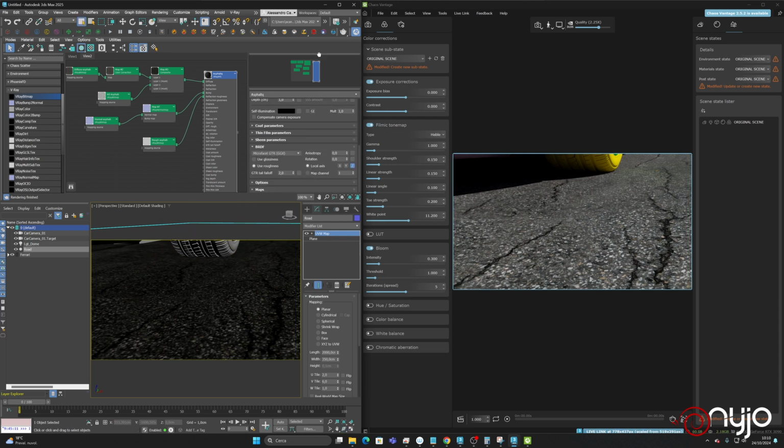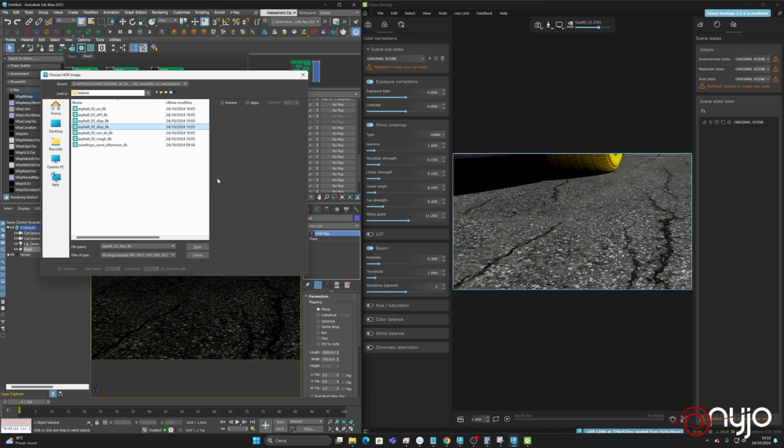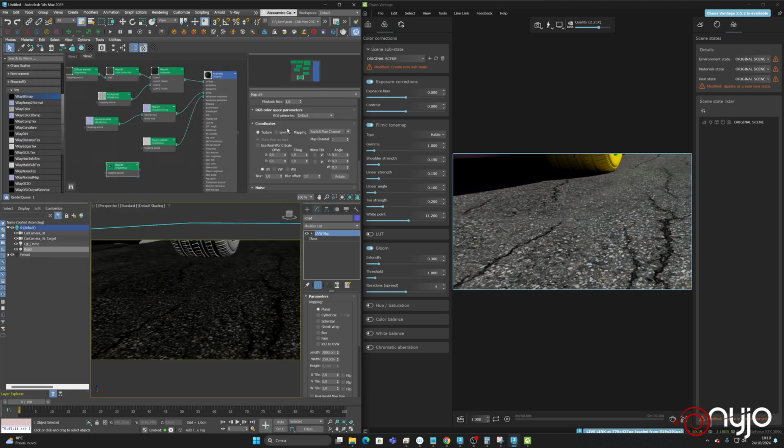By the way, if we like to use a displacement map, let's connect this one again and use the displacement. We connect to displace. This one is obviously the displace asphalt, and connect to displace.